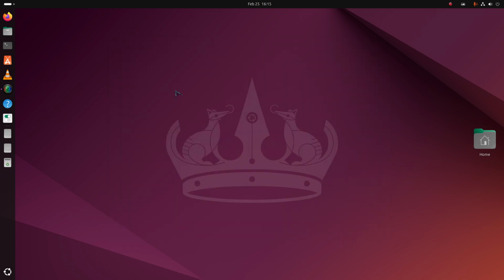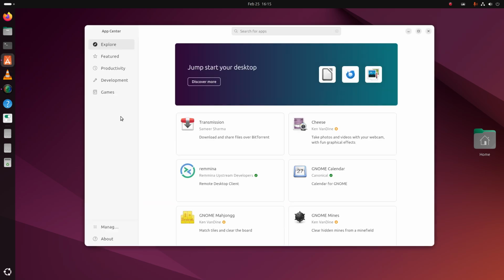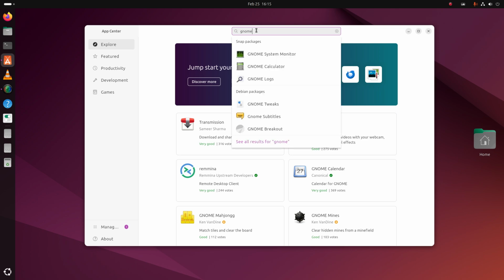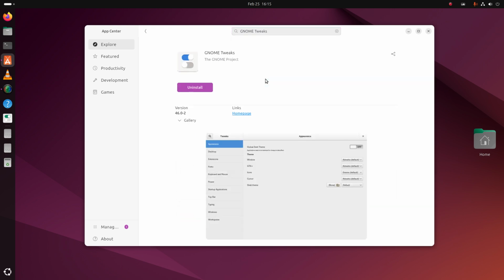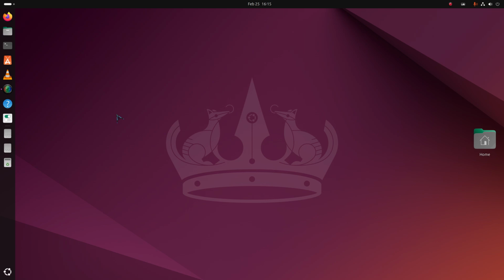So let me first talk about maybe the tool you want to install. You want to install GNOME Tweaks. Now when I switch over to the App Center, it'll switch over to a white mouse cursor, and I'm going to type in GNOME-TW. What you're looking for is GNOME Tweaks if you don't have it installed already. And I'm not going to talk about the complete tool. I'm just going to talk about one thing that you can do with it, which is select mouse cursors. Now currently I have this one as a mix. Okay, so install that if it's not installed already.